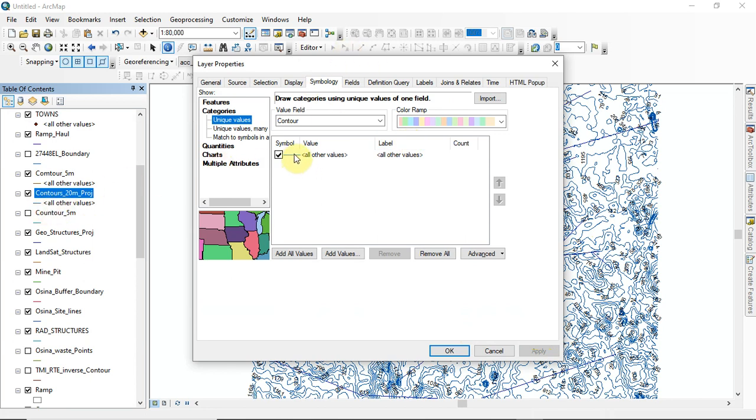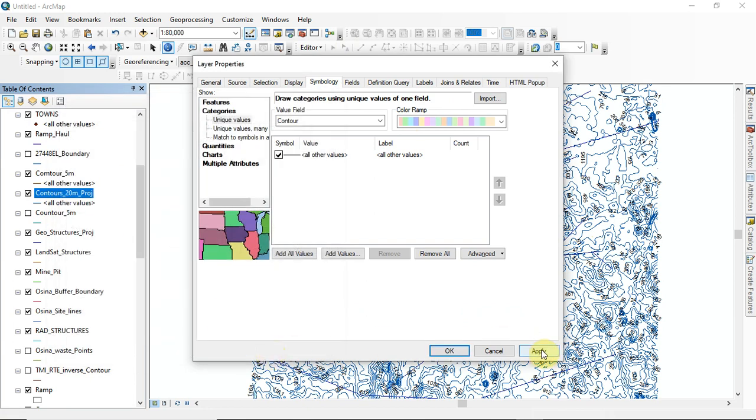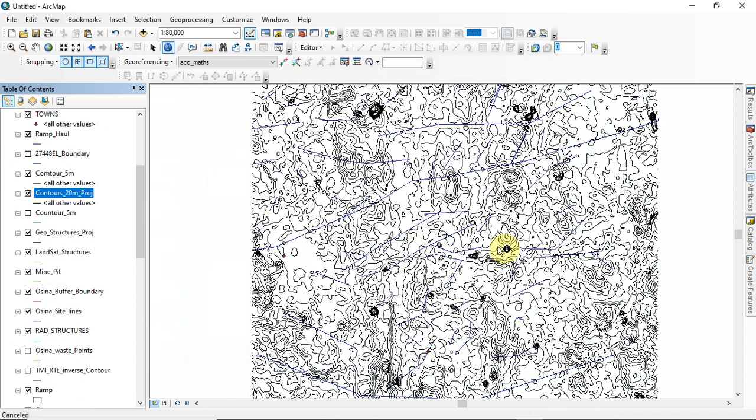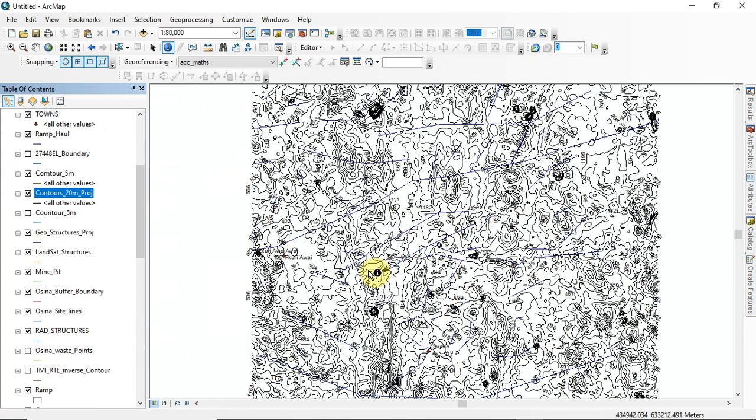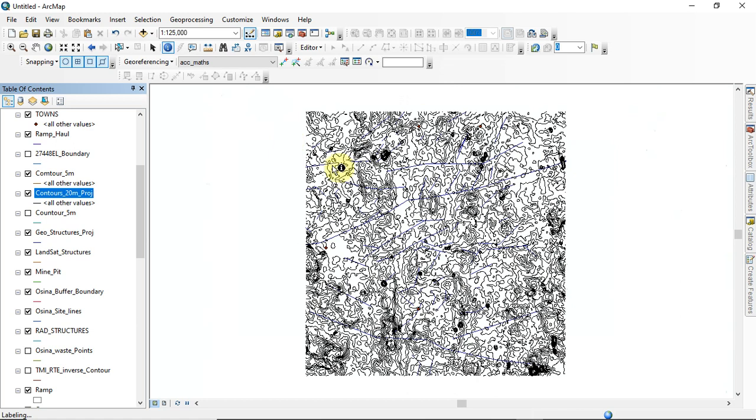based on the symbol. So if you want to change it back to red or black or whatever, you can do that, and you apply and you okay. So it changes and all that. So this is actually how you can work on your symbols, label, create your bookmark, look at search and all that using your ArcMap.